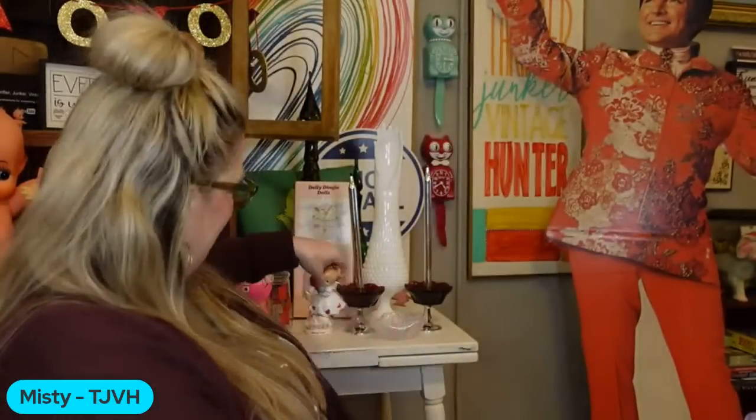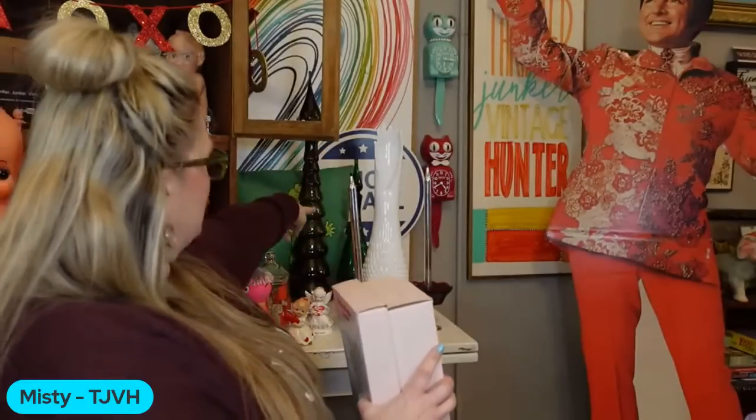She's in great condition — her wings are still intact, her head still fine and dandy. And then we also have — I think this one might be Norcrest or Napco — the February angel with a little spaghetti trim, also in excellent condition. I like the ones that have something in their hands that represents their months. Those behind me are not for sale — I just bought those for myself. I bought them from Boeski's House Vintage on Whatnot and just opened them yesterday.